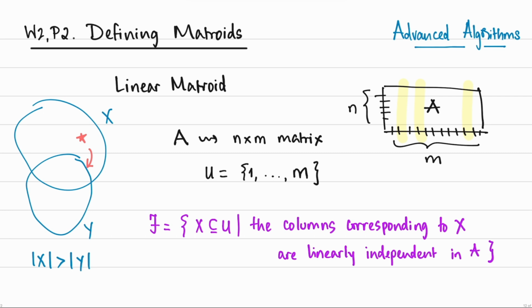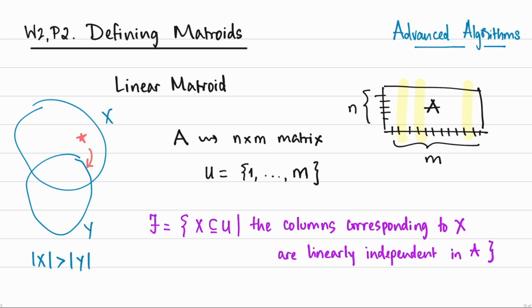In particular, what this means is that every vector sitting in x minus y can be expressed as some linear combination of the vectors in y itself. Think about what that implies for our assumption about all the vectors in x and y being linearly independent, and you should be able to derive a contradiction. In the interest of time, I'm not going to work through the details of this here, but it is in the assignment, and I would encourage you to actually work out the details using what you know from your linear algebra classes. Okay, so this is the notion of a linear matroid, and for now, hopefully you have enough intuition to justify that it actually satisfies the matroid properties. And once again, I would encourage you to actually flesh out the details of why the exchange property holds.